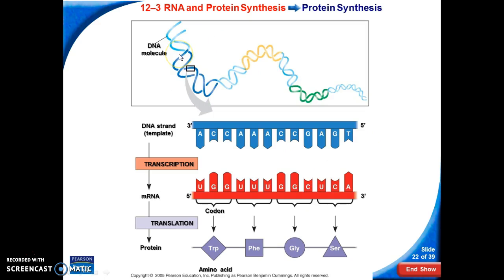This is just another diagram showing the same thing. This is the portion of DNA that is being transcribed. So we have our DNA strand. This information is copied from DNA, mRNA. mRNA leaves the nucleus, goes into the cytoplasm to pair up with tRNA to release these amino acids that will eventually form a protein.